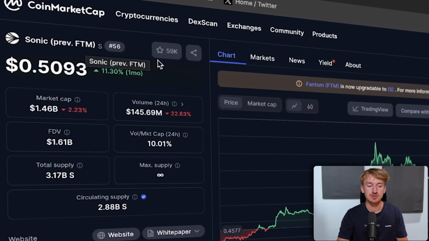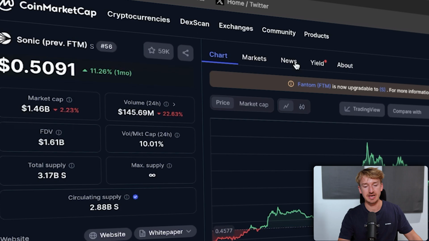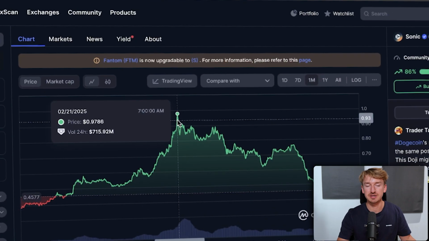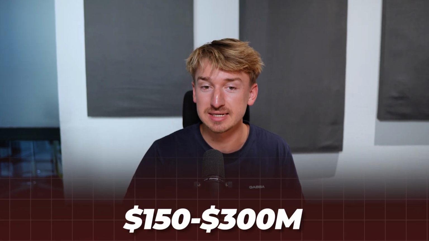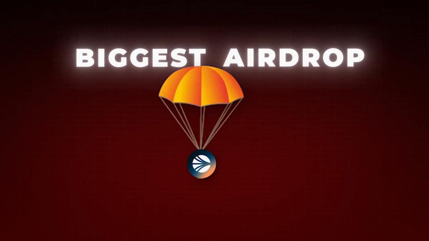Sonic is a brand new chain, recently known as Phantom, currently sitting at $1.5 billion market cap, but it did reach a high of basically $3 billion market cap. In June, they are doing a massive airdrop that's probably going to be worth somewhere between $150 and $300 million, so it's most likely going to be the biggest airdrop of the year, and you still have a few months to farm this airdrop.